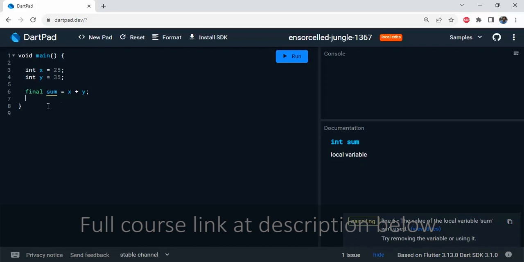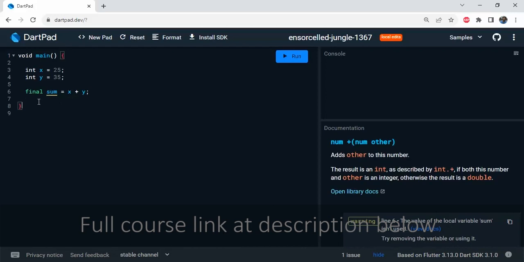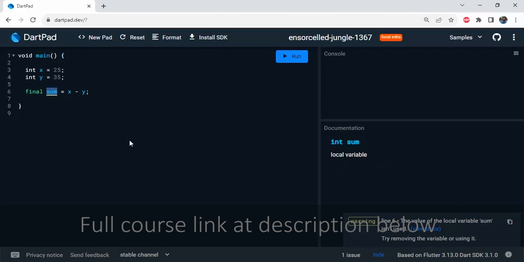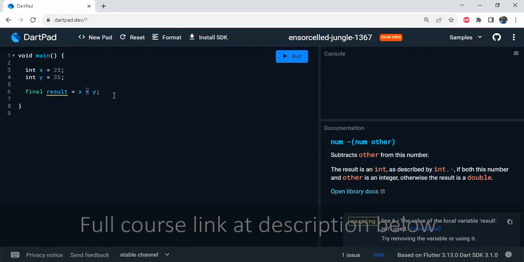Okay, so now that we have added two numbers, if we have to subtract these two numbers, we just have to use the minus sign. Maybe I should change the variable name from sum to result, so this could be any result: addition, subtraction, multiplication, etc. So this is the minus sign to subtract, and if I want to multiply, we have the asterisk.